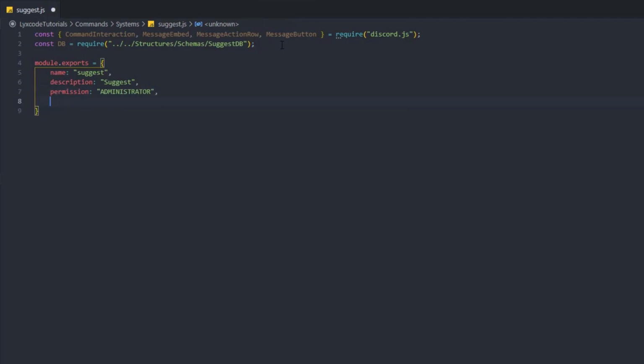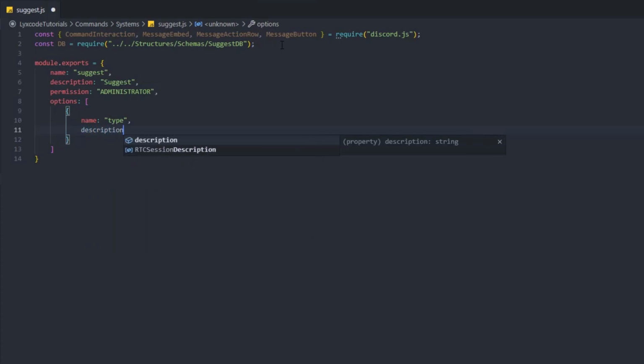Alright, so now we're going to create our options. So we're going to have one option, which is the type, and it's going to be hard-coded. And we're going to have the suggestion option, which is going to let the actual user of the command describe their suggestion. So we're going to open up an options array. So the first option is going to be named type, so the type of the suggestion. We can also make this user input, so you can make the actual user type the type of it instead of selecting from a list.